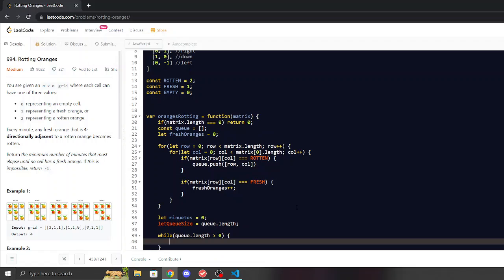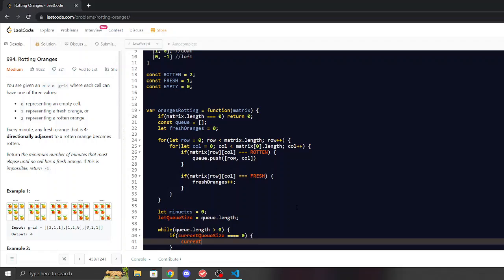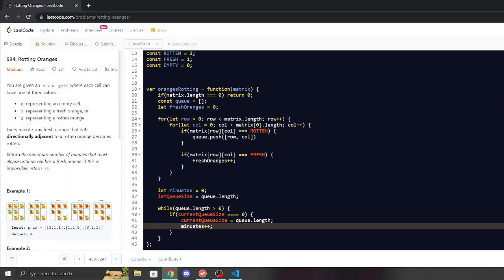Then we're going to start an if for our current queue size being equal to 0. So that's just for our queue size. Then we're going to have our current queue size equal our queue's length. And we're just going to have minutes go up. All right, great.